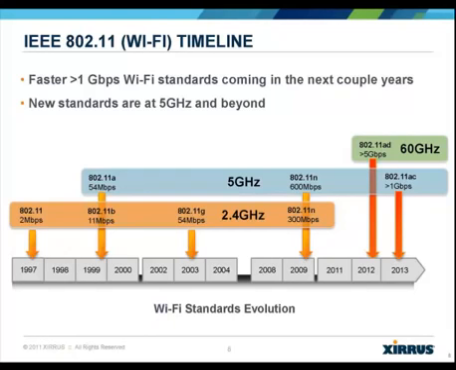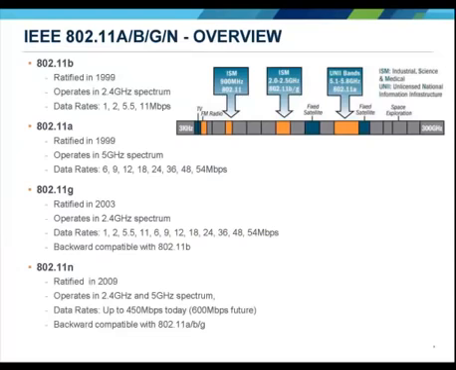Whether 11N ever gets to 600 megabits per second data rates is now debatable, as you can see, there are newer technologies, including 11AC, that offer even higher data rates. You also have 11AD with multi-gigabit data rates. However, that technology is slated to operate in the 60 gigahertz range, and while useful, it will not be a traditional upgrade to today's Wi-Fi networks.